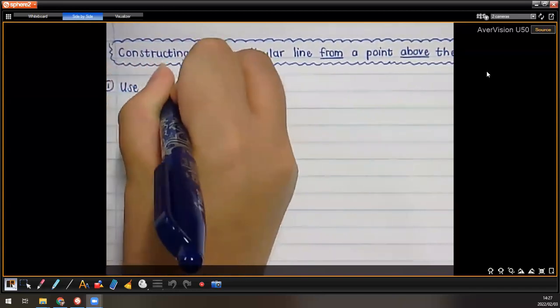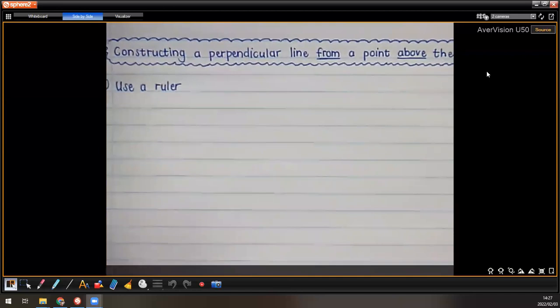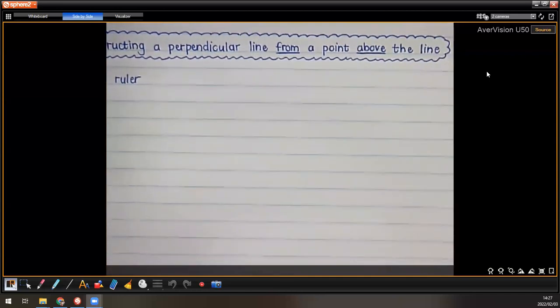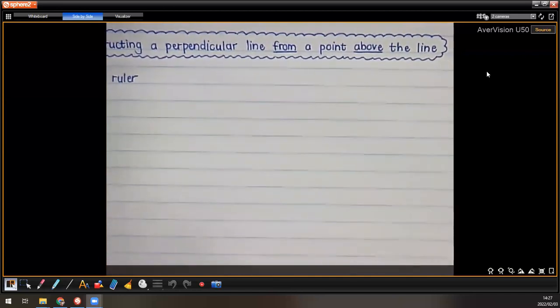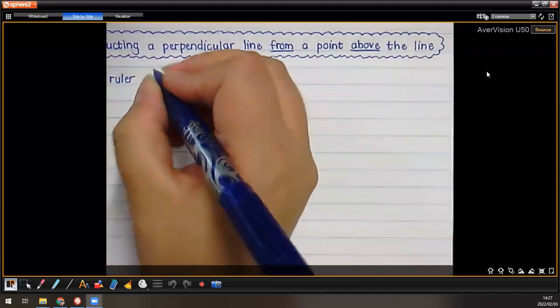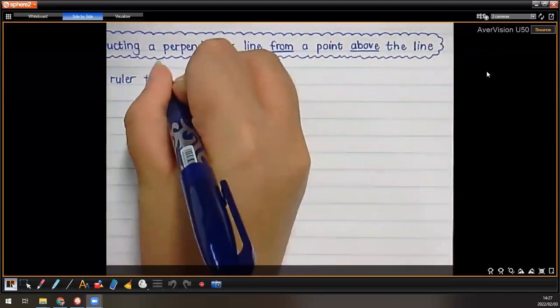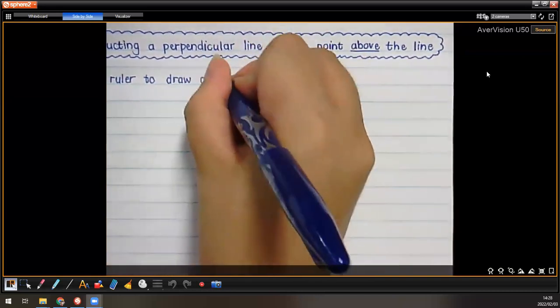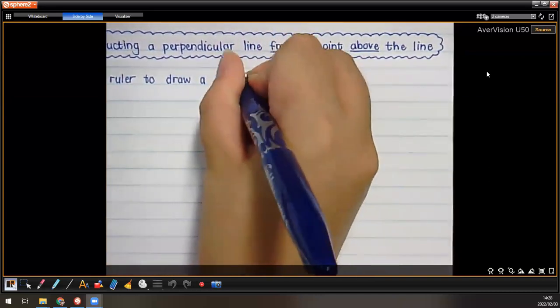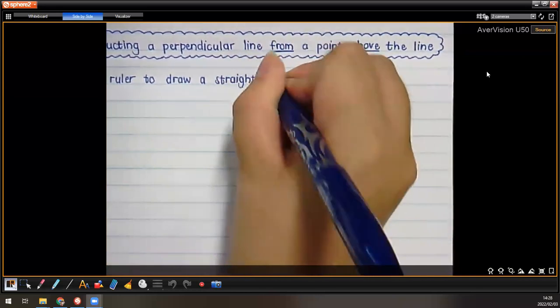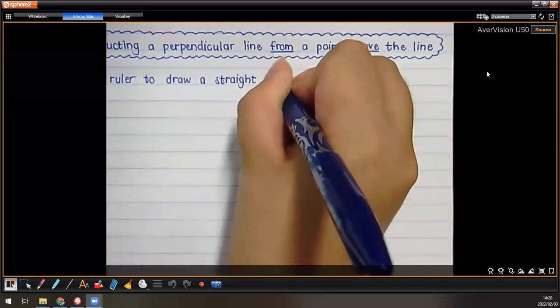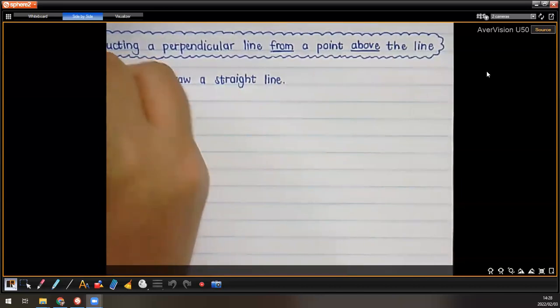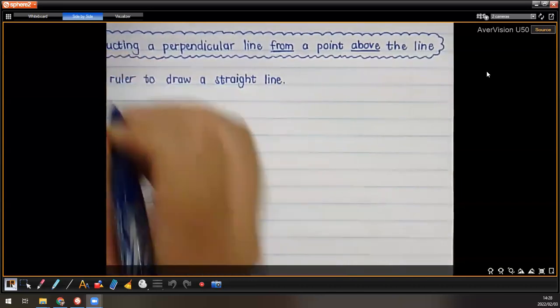And I move it to the side. We're all done with the heading.